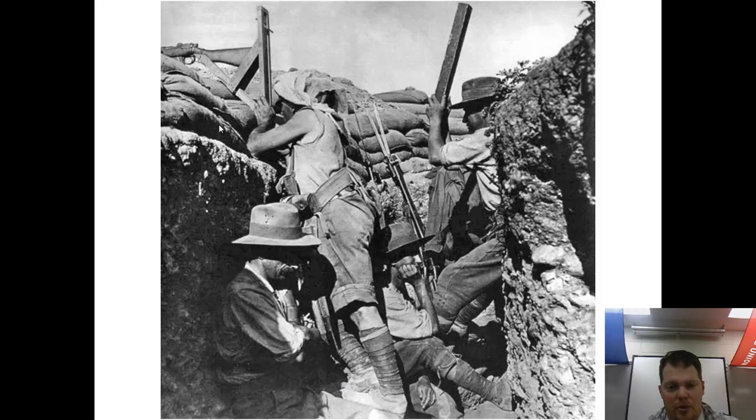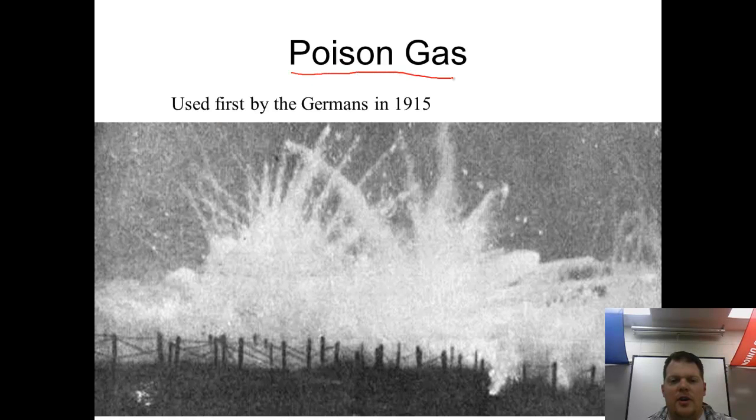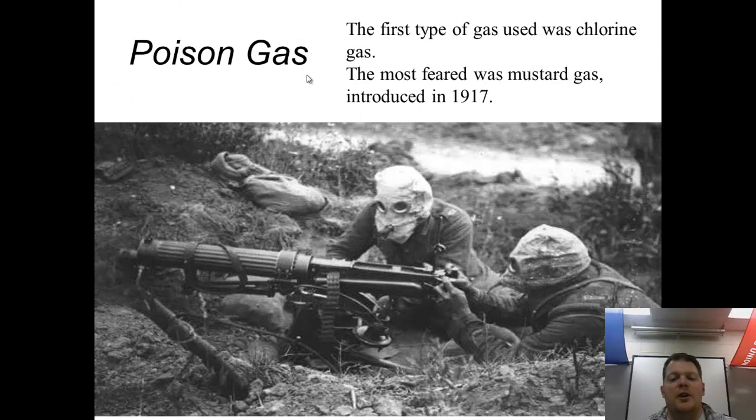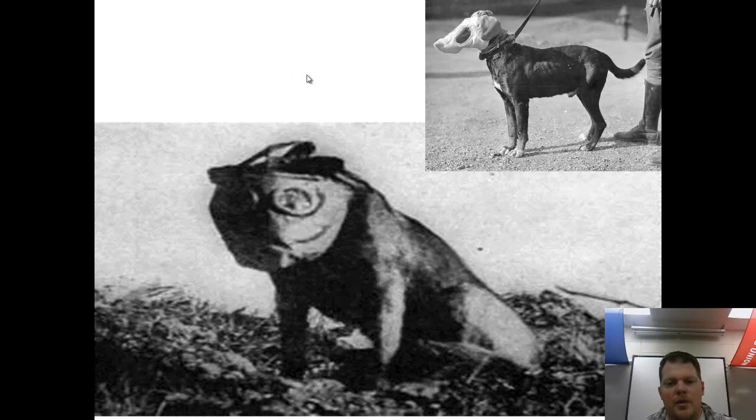A picture shows a dead German caught in barbed wire. The Australians used famous periscope guns so they could shoot without exposing their heads. The Germans started using poison gas, either in artillery shells or large barrels, to debilitate the soldiers defending trenches and allow the opposing side to overtake them. This worked a couple of times, but each side then started wearing gas masks for protection. Some gas attacks killed soldiers; others temporarily blinded them or caused respiratory problems. Here you can see a line of British soldiers with bandages over their eyes from mustard gas, as well as animals fitted with masks.